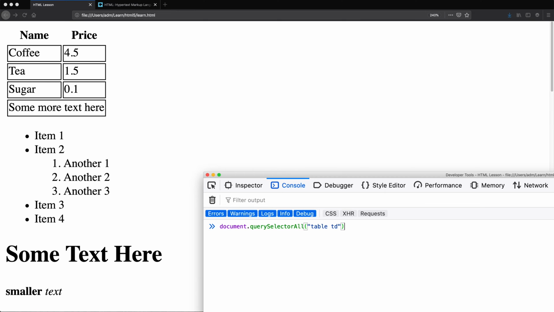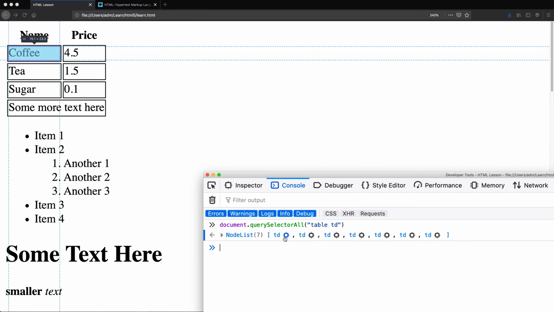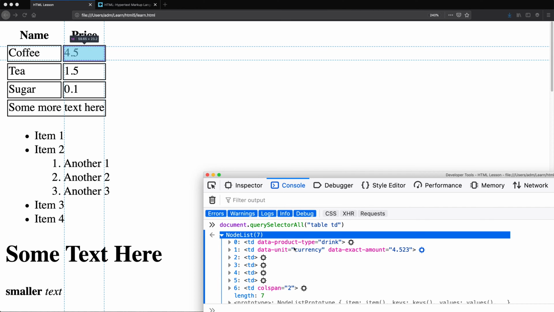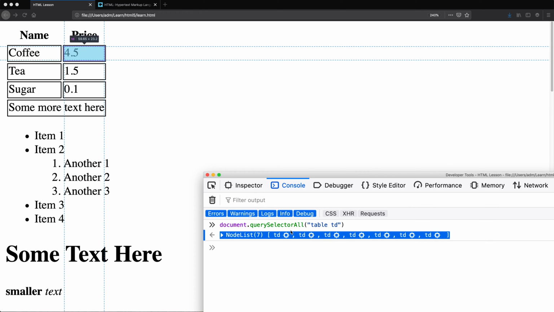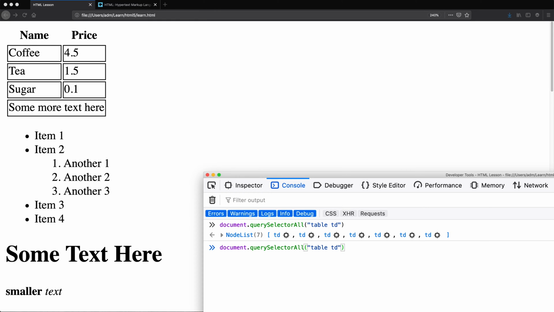So right now, let me actually bring the browser back. If I go ahead and just run this, see, I'm gonna get a list of TDs that are on this page. And if I scroll over this first one, see, it's highlighting that coffee cell, which is the first TD cell we have here. If I open this, we'll see that list a little better. But basically, if I want the first one, which is that coffee cell, I will have to get the item number 0. So if I do that, now we should be able to just get that TD. This is the TD that has that data attribute.